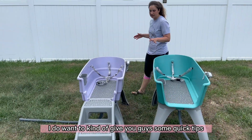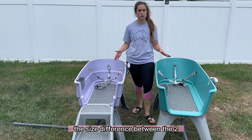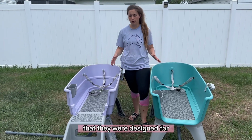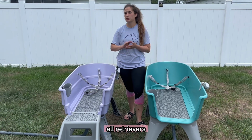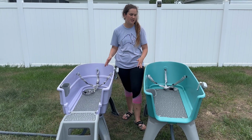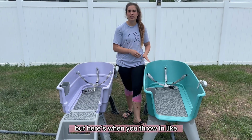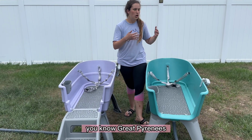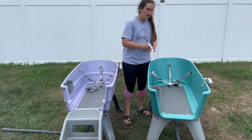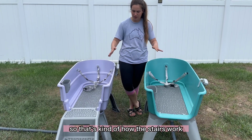I do want to kind of give you guys some quick tips on sizing and how they work with breeds, since you guys can obviously see the size difference between the 2. They do have kind of different sizes of dogs that they were designed for. So the large, for instance, you can put all retrievers, you can do a Dalmatian, a Greyhound, a Boxer, you know, dogs of those sizes. And then the extra large, this is made for obviously all of those dogs too, but here's when you throw in like your Bernese Mountain Dog, your Mastiffs, you know, Great Pyrenees, those bigger breeds that kind of need more room in general, not only just for the tub, for their length and stuff like that, but to turn around and all of that. So that's kind of how the stairs work, that's how the sizing works.